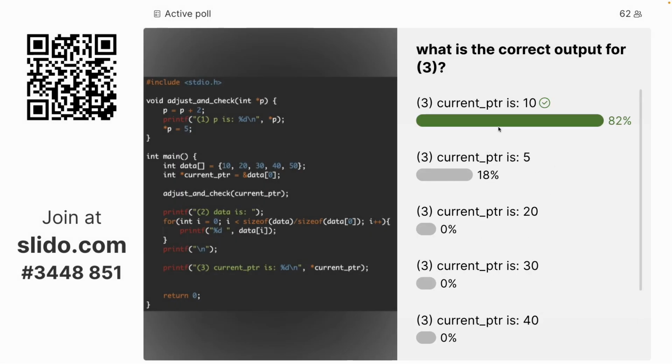So that is why the correct answer is 10 instead of 5. Because 5 is where P points to, not where current PTR points to. The reason P can point to 5 is that we moved the position P points to inside the function, but we didn't change the value stored inside current PTR.